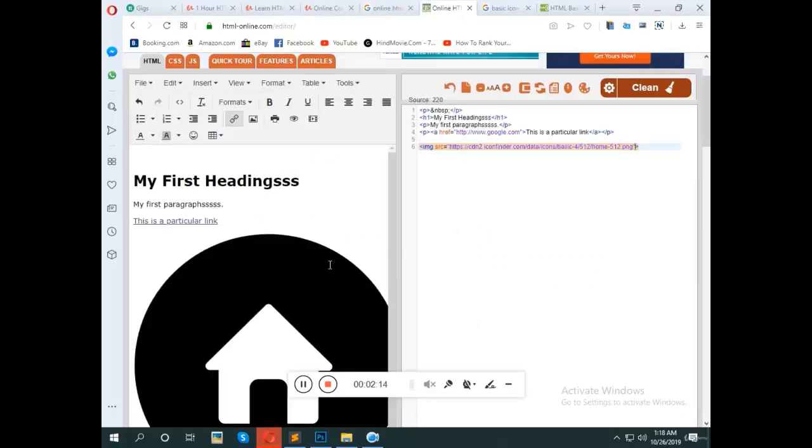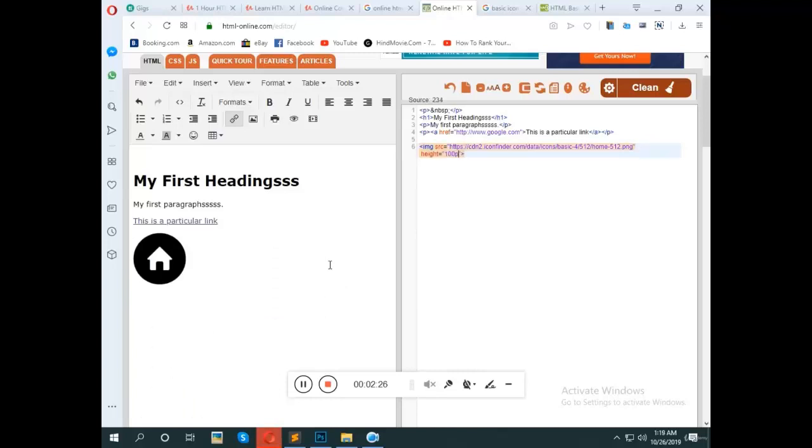You might think that this image becomes too big over there. So we can use the height attribute. We can set it to 100 px and width to 200 px. No, that doesn't look good. 100. Yeah, that's right.